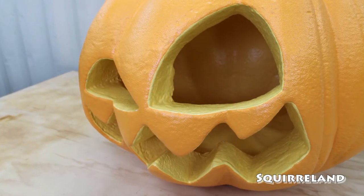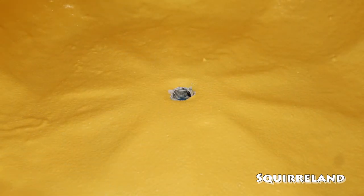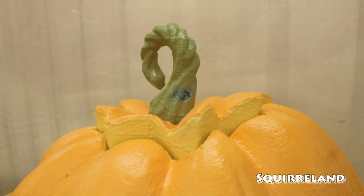Next, I just want to say that if the paint job looks a little flat, you're right. I'm going to be reaching out to an airbrush artist to help me add some depth to the paint job. I just didn't want to attempt it on my own without guidance. More than likely, I would have made it look like tiger stripes or something and have to repaint the whole thing all over again.